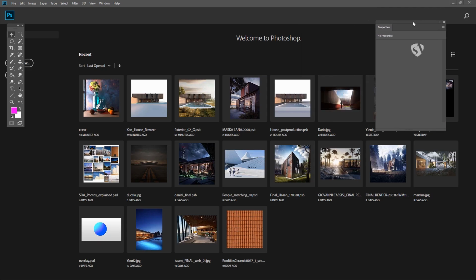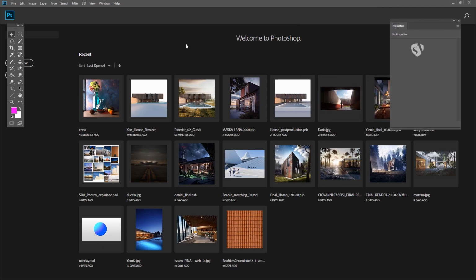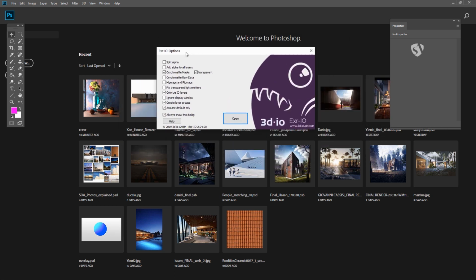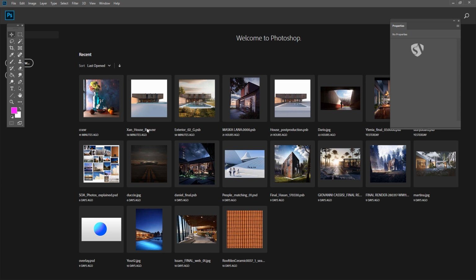Now I want to show you what happens when you install XR.io. I click on this XR file and then I get this new panel that asks me for some options. By the way, normally I keep everything as it is by default because it works out of the box. There's nothing else to do here. So I click on open, and now my image, my XR, which is an XR that gets everything inside it. And this is something you can do from the frame buffer.